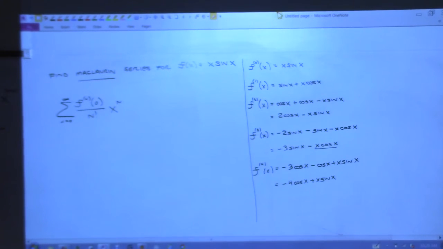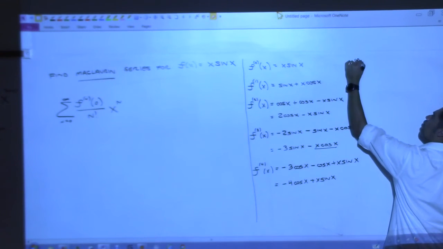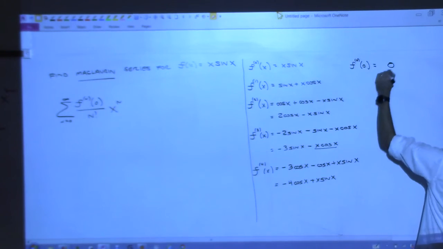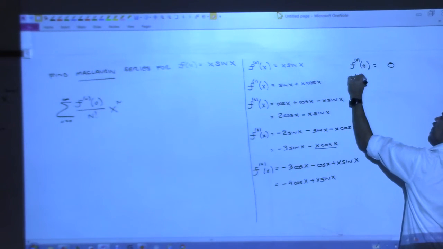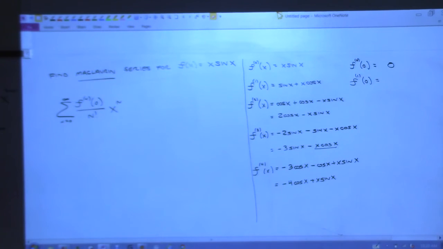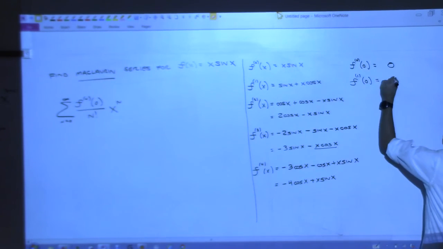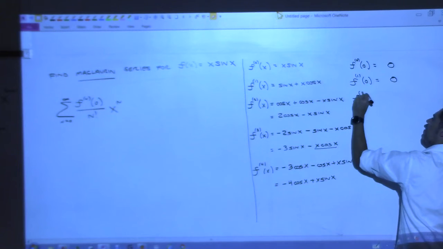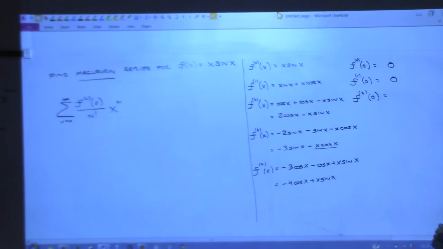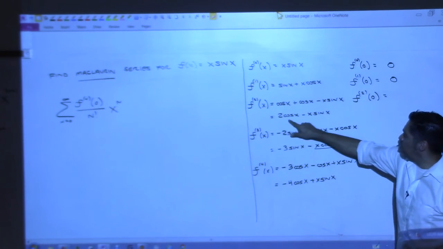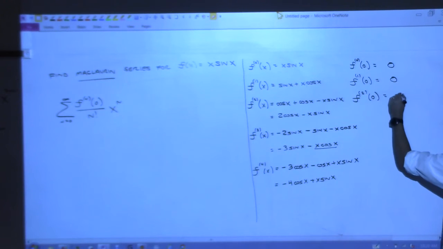Do you agree? All right, let's see if we can figure out what happens to these as we plug in 0. What do we get when we plug 0 in? First one's 0. What about the first derivative at 0? So sine of 0 is 0, right? Then 0 again, so 0. What's the second derivative at 0? So that's the second derivative here. Cosine of 0 is 1, right? So we just get 2, and then this is 0. So we get 2.